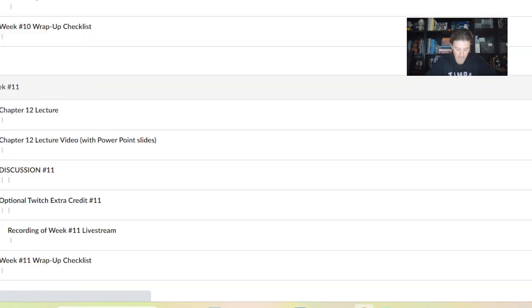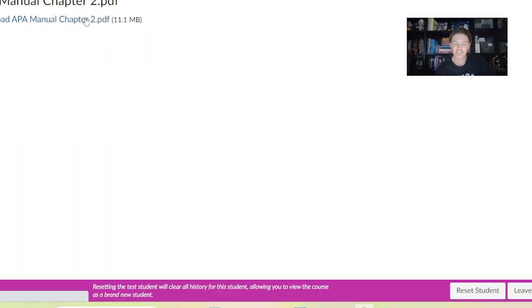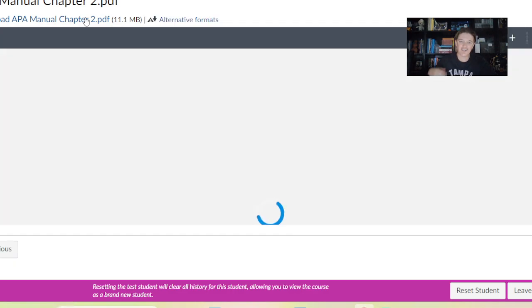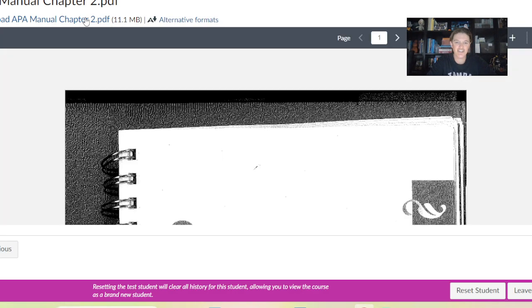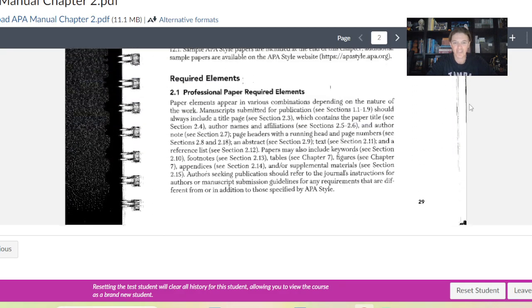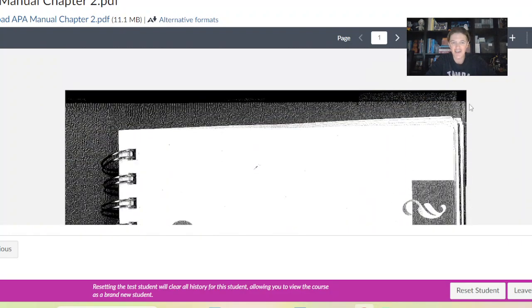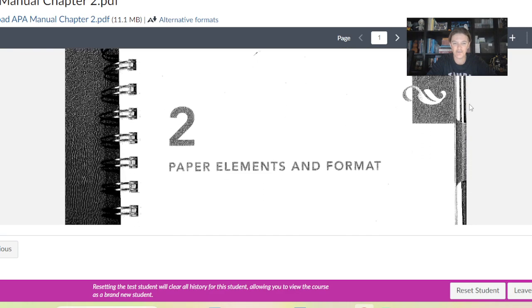There isn't a chapter that you're covering in the textbook this week. Instead, I scanned 2 chapters of the APA style manual. Forgive me, the scan isn't perfect. It's a little off, but I figured that was much better than asking you to purchase this. It should be clear enough that you can read it, but you can obviously see the book itself. My goal was that you wouldn't have to buy that book, so I was trying to save you a little bit of money.